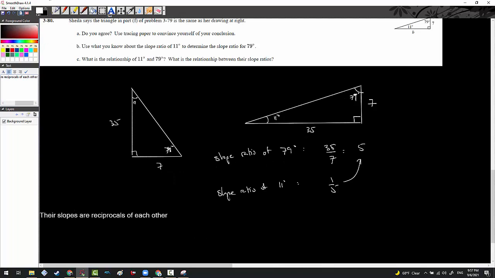And again, this is all because of this angle. We get an angle, an opposite side, and an adjacent side, and eventually we're going to learn about the more intricate way of figuring out the ratio and the relationship between the opposite and adjacent sides and their angles. That will pretty much conclude this lesson. You'll be given a trig table at the end on 3-82 in order to fill that out. But for now, go ahead and copy down these notes and understand the slope ratios and their connection to angles.